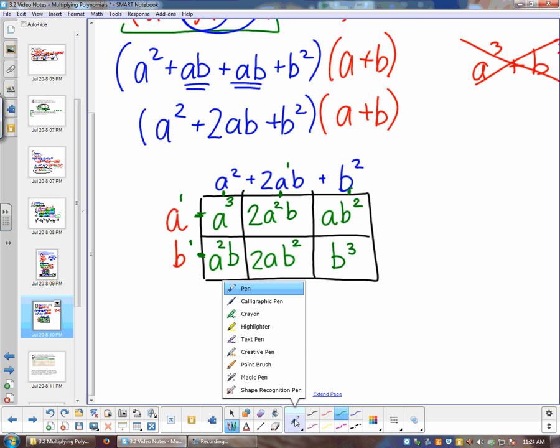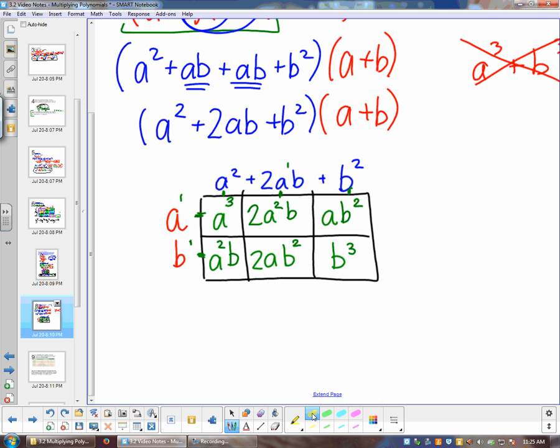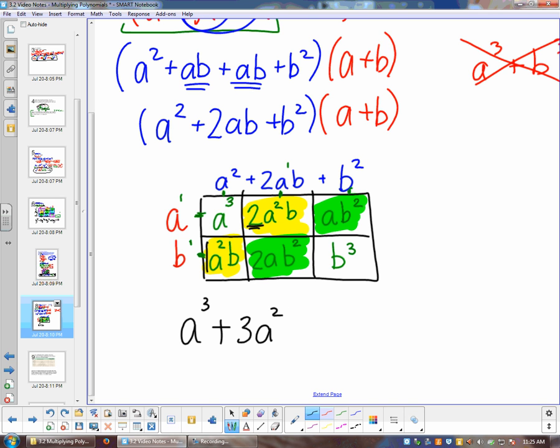Again, using box method, we see some things that kind of match up here, have the same powers. So a squared b and a squared b's are there. And then I have ab squared here. So for my final answer, and I'm going to start with the highest power of a and work my way down here to write this in proper notation. I'll start off with a to the third plus, well, 1a squared b plus 2a squared b will give me 3a squared b plus my ab squareds. I have 1 or 2 there and 1 here. So again, plus 3ab squared, and finally b to the third.